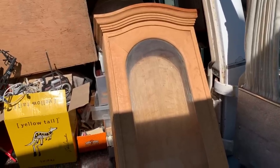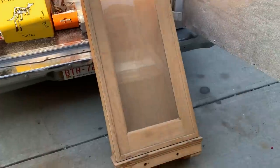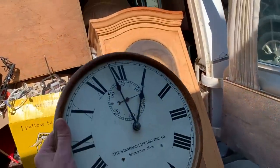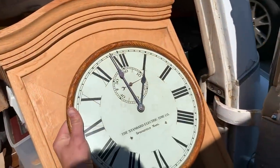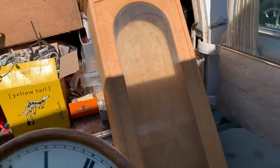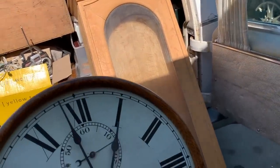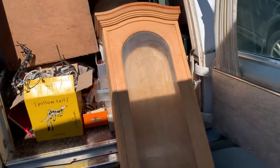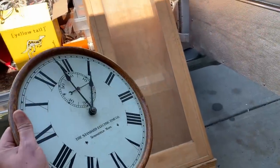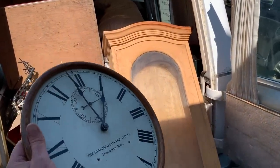This is a really cool clock. It probably came out of a train station or something along those lines — such a long case, either general store. I have what I believe is the face port to go inside. I don't have the pendulum. Well, there might be a pendulum in there somewhere. It's not 100% complete right now, but I am going to try and find a way to make this work because it needs to be saved. It's just too darn cool to let something like this sit and not be put back together. Another project for another day, but for now we saved it.